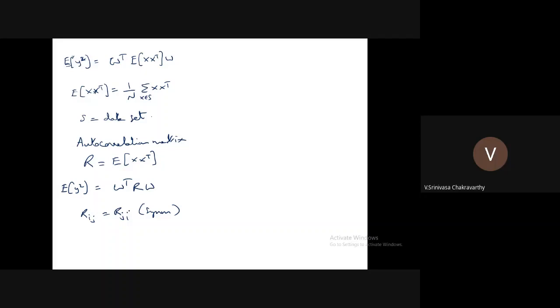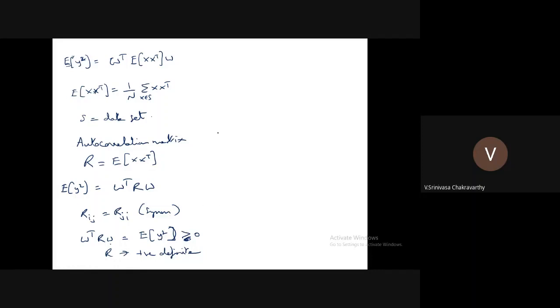Second thing is, you see that W transpose RW is actually the average of y square. This is how we started out with this expression and we got this. So you can see the right hand side is always greater than or equal to 0. Actually, it's typically strictly positive because there will be at least one term where it is positive. So I'll call it strictly greater than 0. If W transpose RW is always greater than 0, what does it tell us about R? R is positive definite. These are the two properties of R.